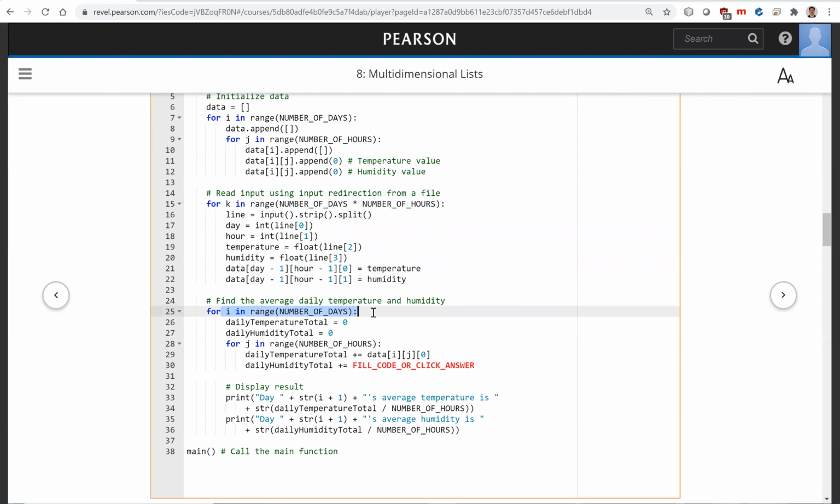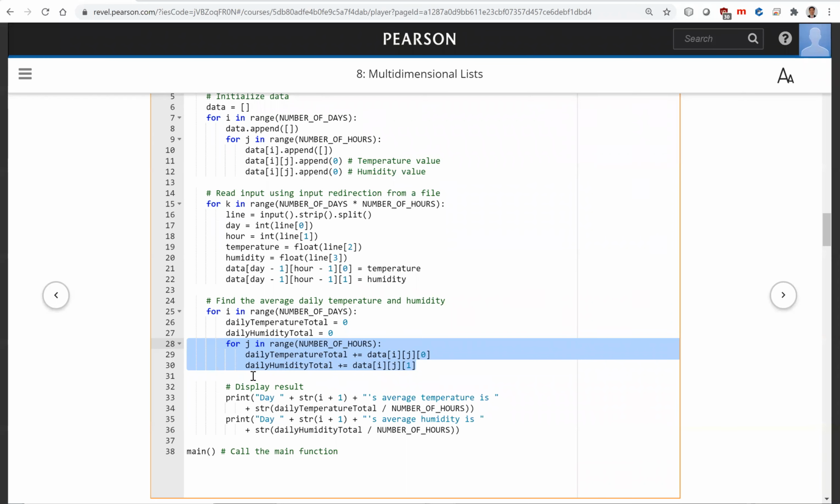For every day, let's get the daily temperature total and daily humidity total.